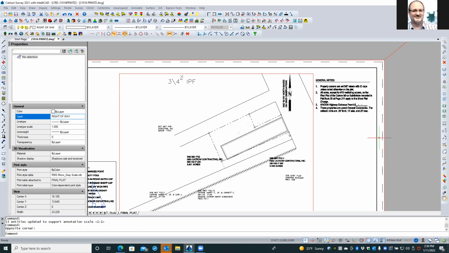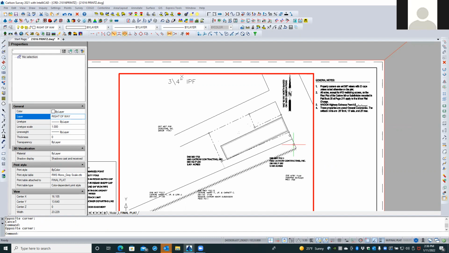And do we need to extend it on this way as well? Yeah, probably. Okay, so use that same command and then just click a little distance for it. I have to pick the line first? No, pick the tool first.